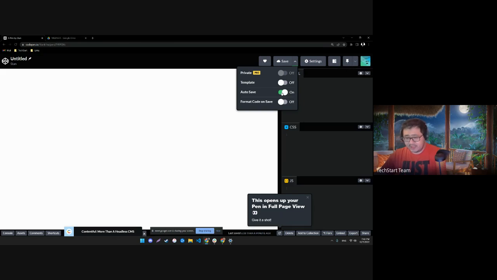This is how we can protect ourselves from, let's say, unexpectedly closing this tab. If you close this tab, don't worry. Once you come back to CodePen.io, your pen, or let's say your work, will be saved on CodePen. So that's why you don't have to worry about it. But before doing so, make sure that your autosave is enabled. It's very important.